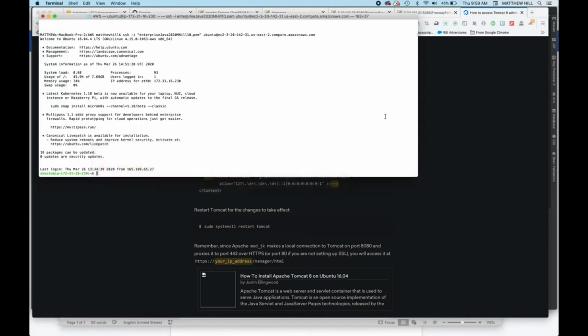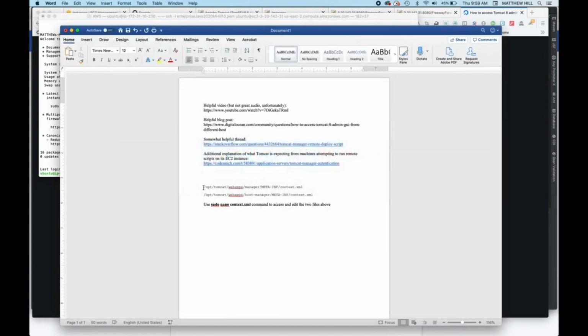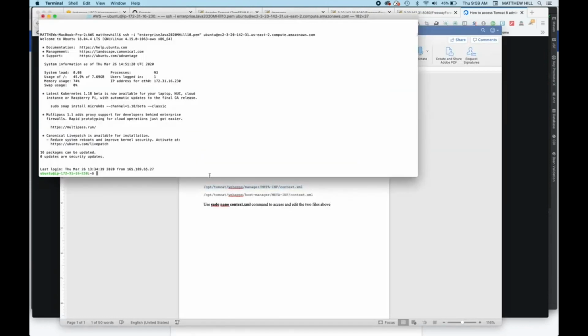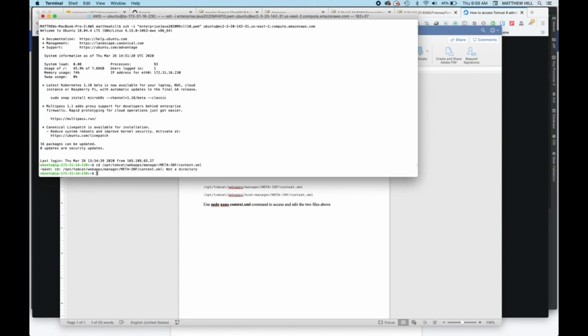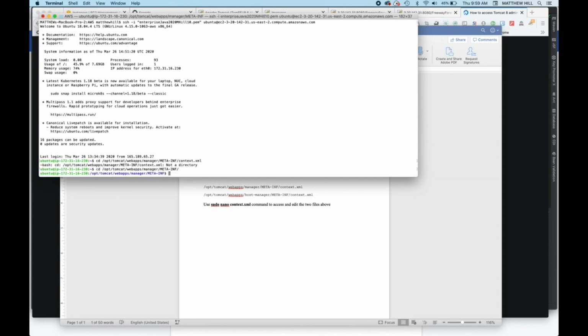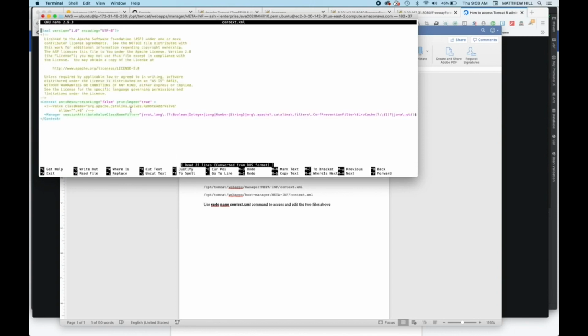I've already done it, but I'll just show you where it is. So actually I'm just going to grab it and cd to it. I don't want to put the file name at the end of it. I could sudo nano, I suppose. I like going to the directory itself and then sudo nano file name to bring it up. And as you can see, I have already commented it out, just like you would a normal HTML comment. So be sure you do that inside of both of these files.